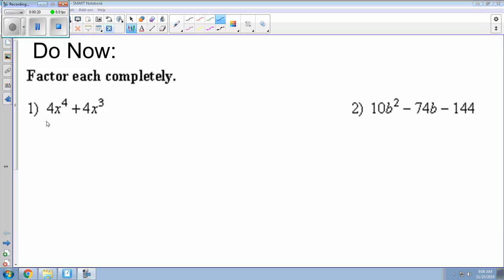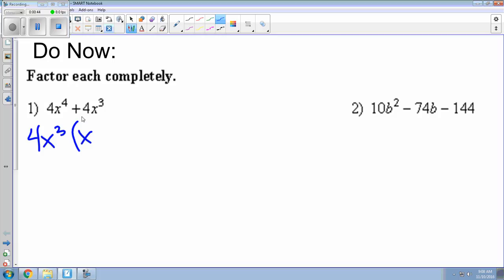Looking at these, you have to always start with a GCF. If I look at these two terms, the greatest common factor of 4 and 4 is 4. Here I have an x to the fourth and an x cubed. It is always going to be your least number of variables, so x cubed is the rest of my GCF. Inside the parentheses, you're dividing this out, so 4 divided by 4 is 1. X to the fourth, and you remove 3 x's, and you get just 1 x left inside.